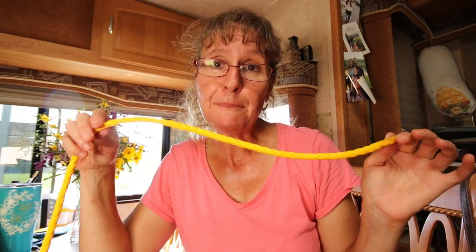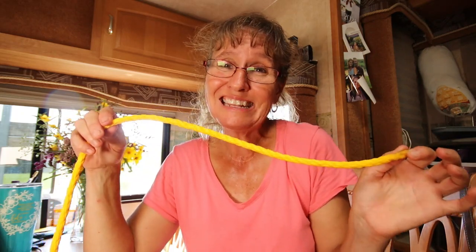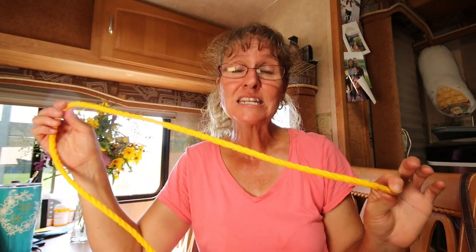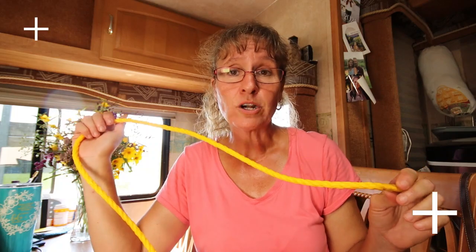Now, thankfully, I bought a lot of extra rope because I didn't think it was going to be long enough, and I did have one attempt that's too small. Now, maybe I can still use that for sheep or smaller animals, so that won't go to waste, but let's make it the right size for Apollo.